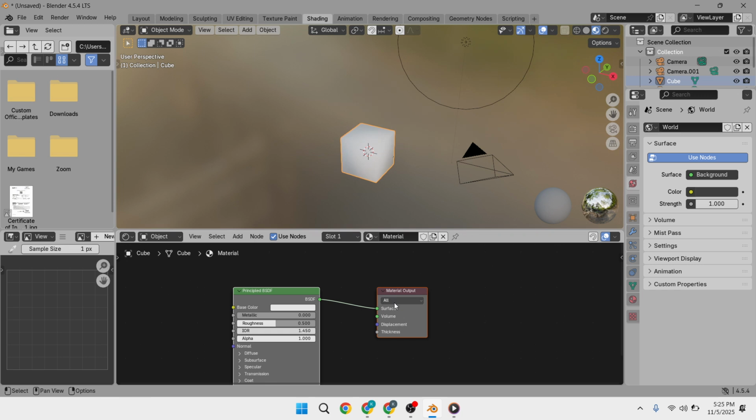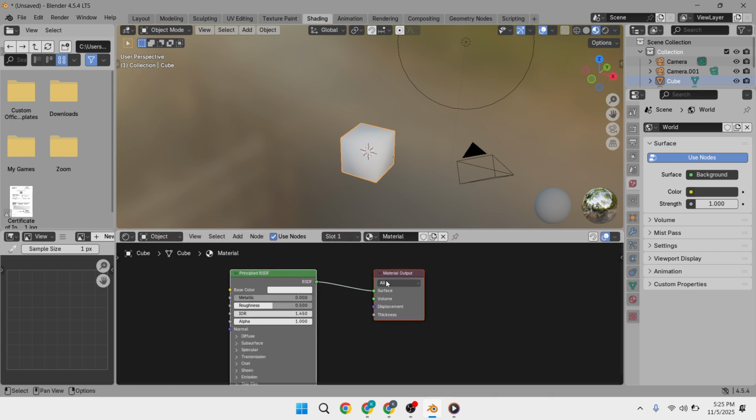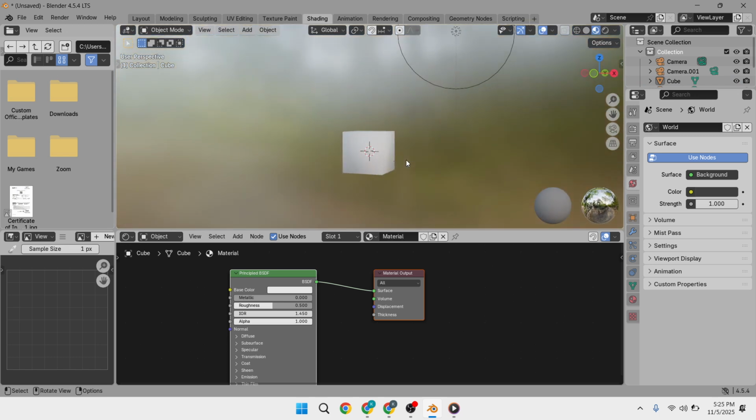And that's it. By setting up this node network, you've successfully integrated ambient occlusion into your project, enhancing the realism of your 3D model. Feel free to play around with the color ramp and mix shader adjustments to get just the right effect you desire. Enjoy experimenting and see how these subtle changes can make a significant difference in your designs.